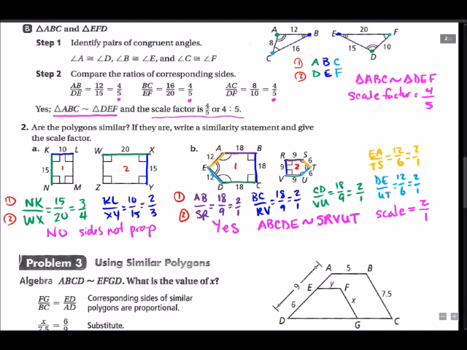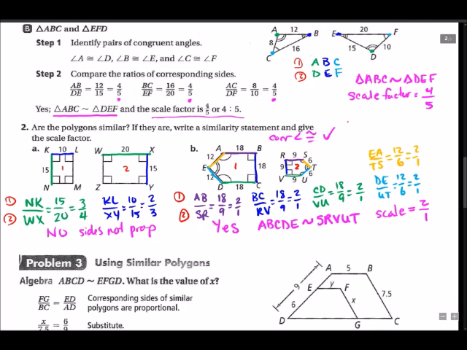And then I'm going to determine if my sides are proportional. So I didn't write down that my angles were congruent. My corresponding angles are congruent. Check. Because you kind of have to do that. And so then I just went around my figure and compared the ratios of my sides.